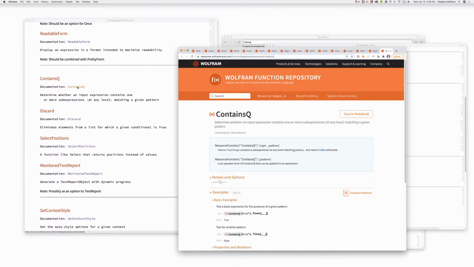Look, I find it super hard. I have to say, even after all these years, every time I use free queue and member queue, I have to look up their argument order. Yeah. Well, the main thing is that member queue is looking at first level, while free queue is looking at all levels. Indeed. And that's why there is the need for this contains queue, which would look at all levels.